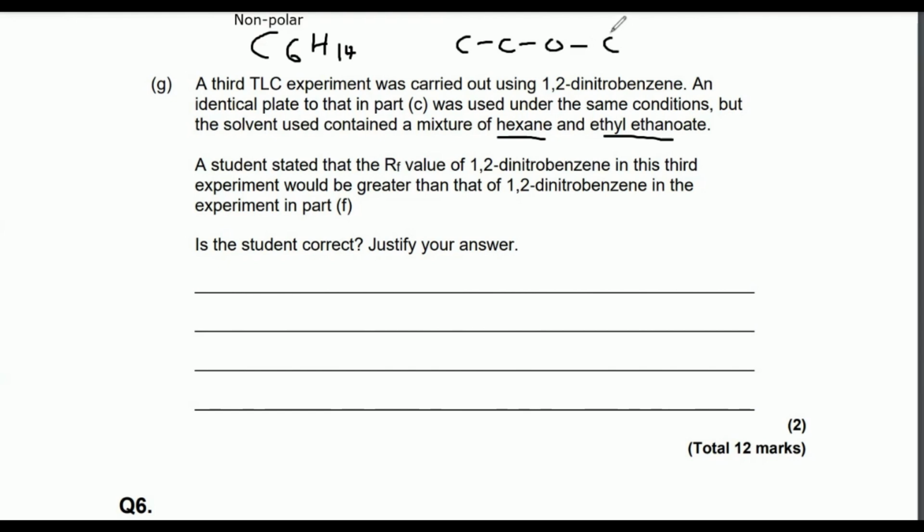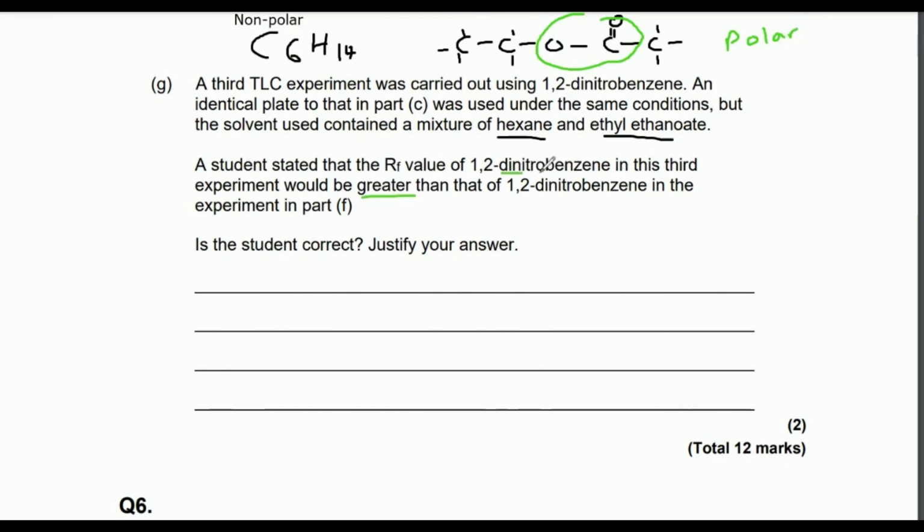And what we know with this molecule is you get the ester link, which has a C-O and the carbonyl bond as well, the COO bond. And of course, there's a big difference in the electronegativity of oxygen and carbon. So we're going to have a delta positive carbon and some delta negative oxygens there. I've circled it in green. So this is going to be a polar molecule. So now our overall solvent has some non-polar characteristics and polar characteristics.